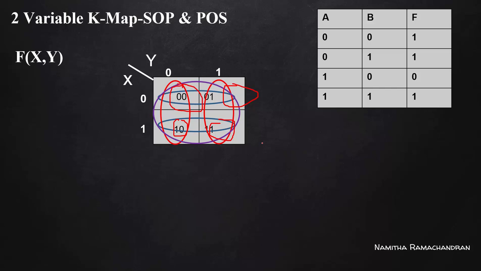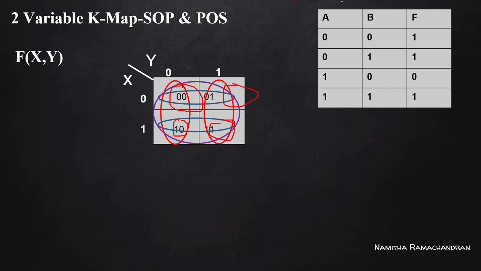Okay, so consider one function which is represented here in the form of a truth table. Two variables a and b, and its different input combinations are 0 0, 0 1, 1 0, 1 1. The output function is represented using f, and these values are listed here. For 0 0, output is 1; 0 1, output is 1; 1 0, output is 0; 1 1, output is 1.